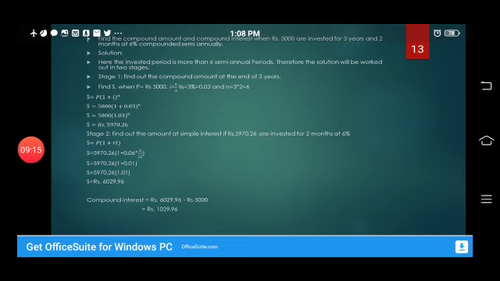सोल्यूशन देखें आप यहाँ पे. Here the invested period is more than 6 semi-annual periods, therefore the solution will be worked out in 2 stages. First of all हम 3 years तक करेंगे और फिर हम 2 months का अलग से करेंगे. 3 years के लिए P हमारे पास वही 5000 है, 3 years और कंपाउंडिंग सेमी एनुअली है तो n 3 into 2 हो जाएगा, और इंटरेस्ट रेट को हम क्या करेंगे? 6% डिवाइडेड बाय 2. सो S इज इक्वल टू P इंटू (1 प्लस I) रेज टू पावर n. इसको पुट किया तो हमारे पास S की वैल्यू क्या आ गई है? ₹5970.26.